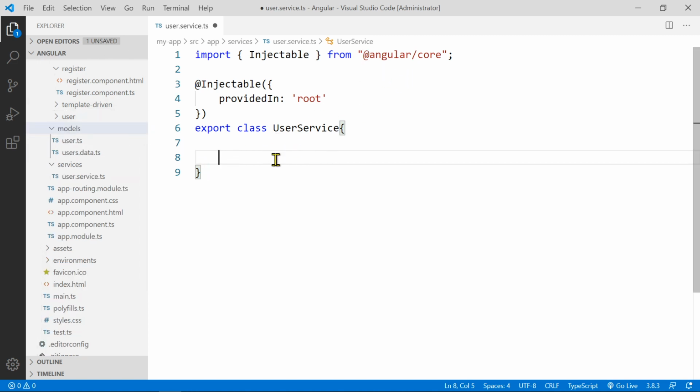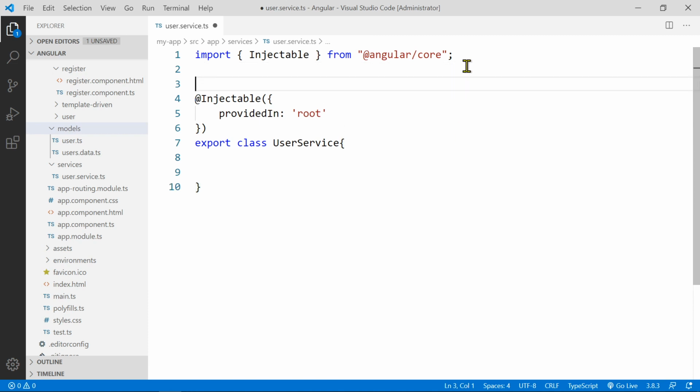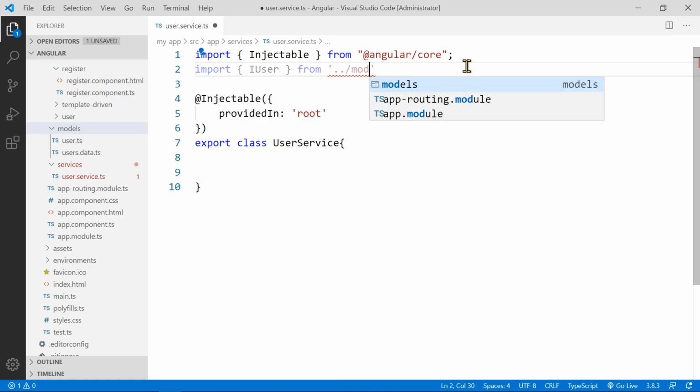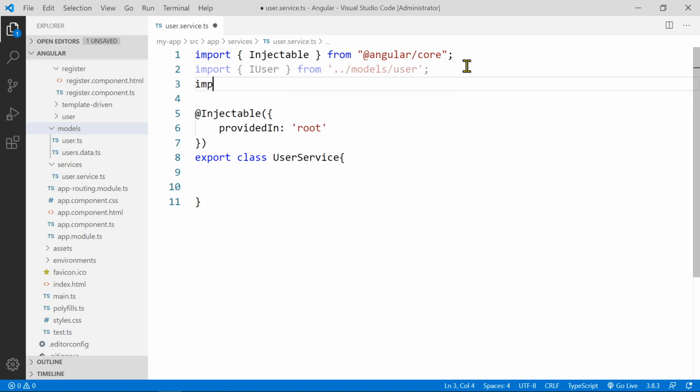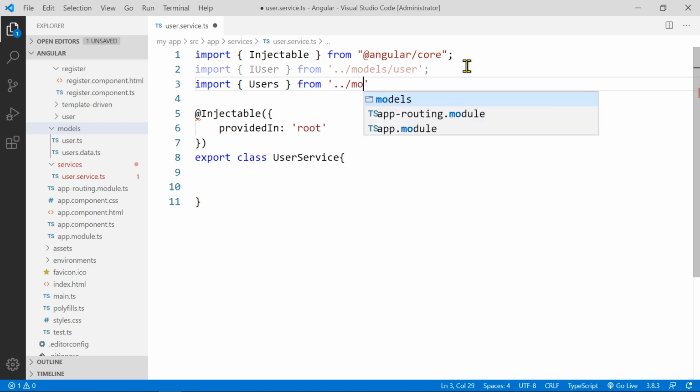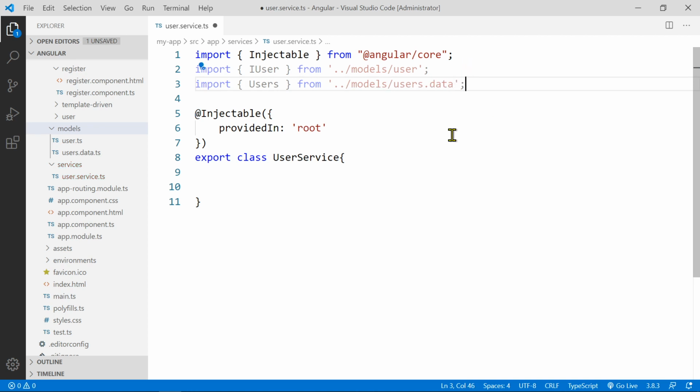So let's import the IUser interface from the models and user. I also need to get the user data from the actual data. Okay, so those are two data sets.